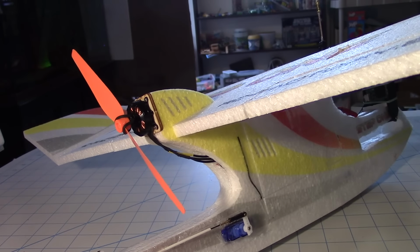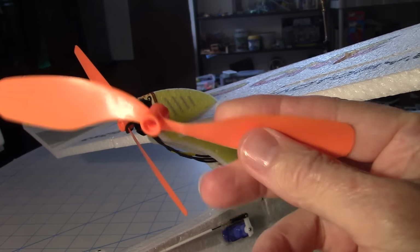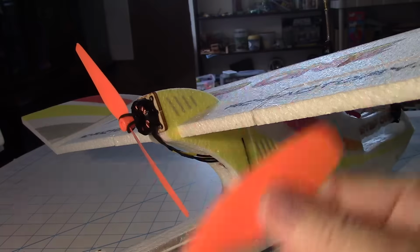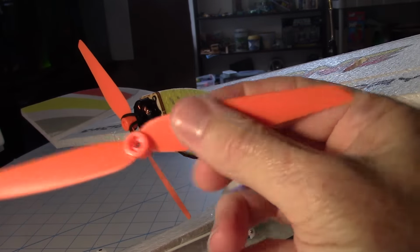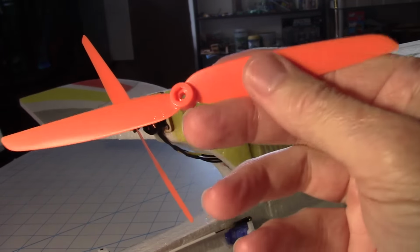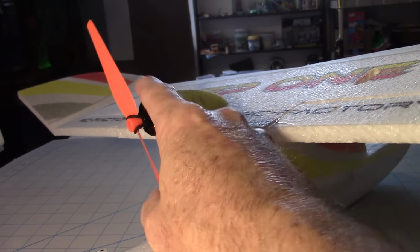prop. I used to have this bigger cut down 8-inch prop. I cut it down to about 7 inches, but now I've gone to a lighter 7-inch prop that I ordered from Twisted Hobbies, which is the recommended prop. I also got the recommended motor on here.